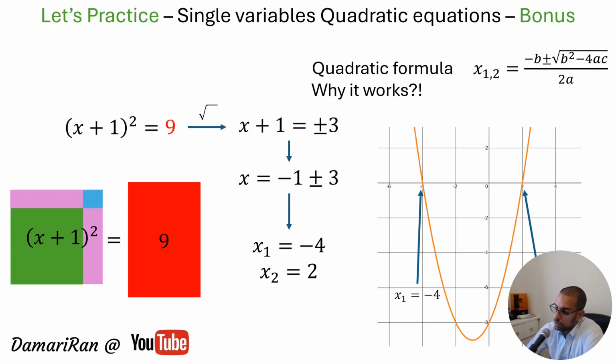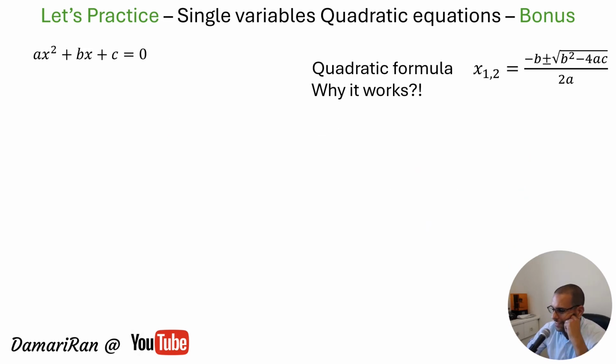Now let's do the general case, where we use a generic quadratic equation. Ready? We're now dealing with the generic case, so this is going to be true for every quadratic equation. We have this quadratic equation right here, and if you remember, the first thing we want to do is make the factor that precedes x to the power of 2 equal to 1.